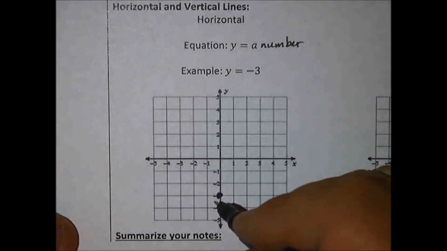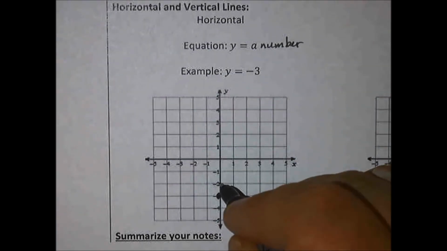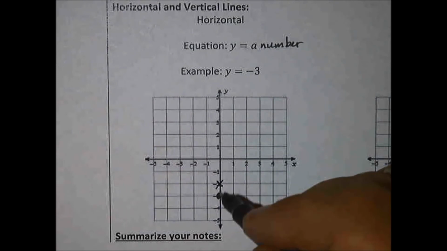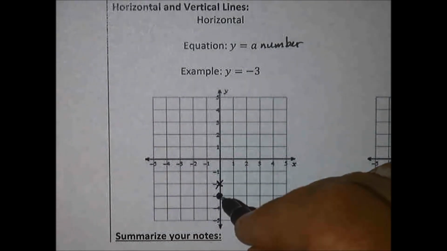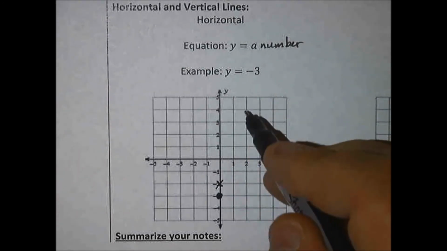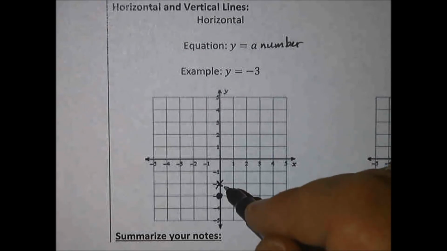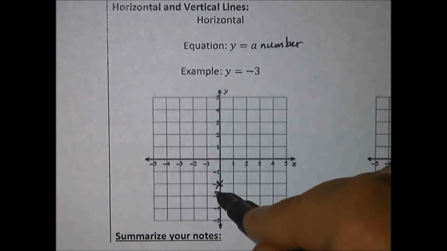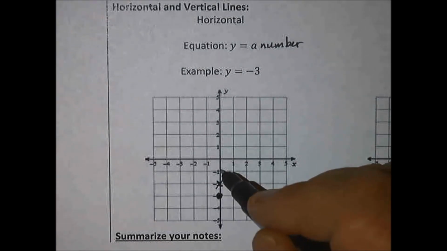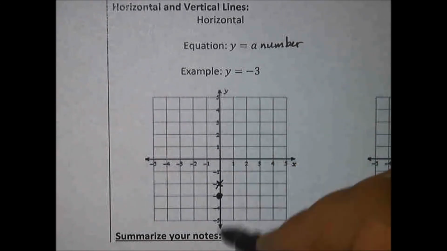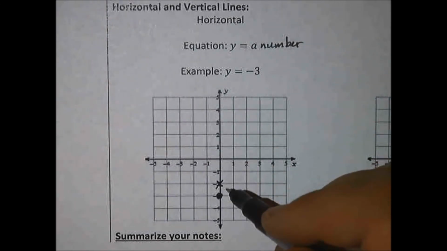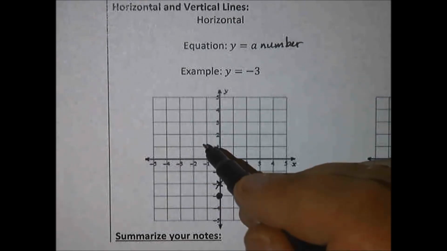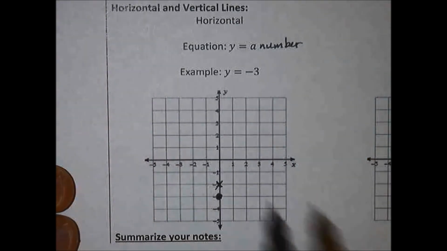But I look at y equals -3 and then maybe, well, what about y equals -2? So I know that this isn't a point on my line. But I think of if it was through y equals -3, would a vertical line make sense? Because y equals -3 needs to be different from y equals -2. Well, if y equals a number meant vertical line, then y equals -3, y equals -2, y equals -1, y equals 0, all those would be the same vertical line. But as I look at it, they're all different horizontal lines. Okay?